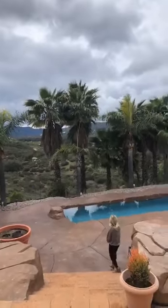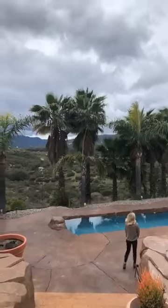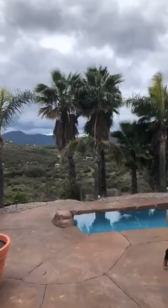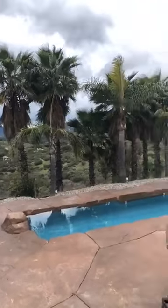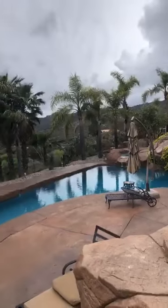What's nice about the property is that most of your everyday living can actually be done on one level, which is always a nice thing when you don't have to go up and down too many steps. Are you curious about this property? Wanting to know where it is, wanting to know how much it's worth? Contact us, ask some questions, make comments — let us know what you're thinking about this property.